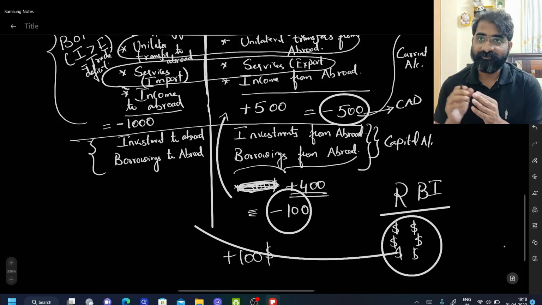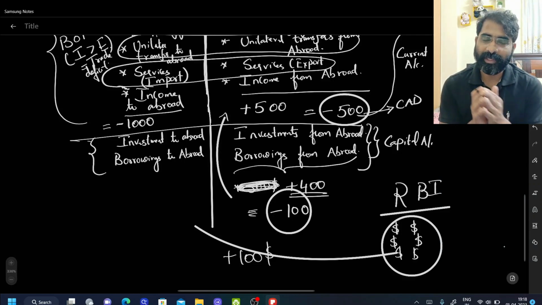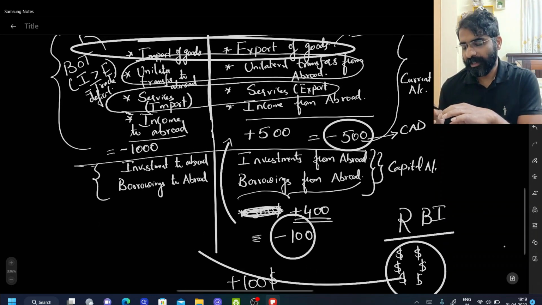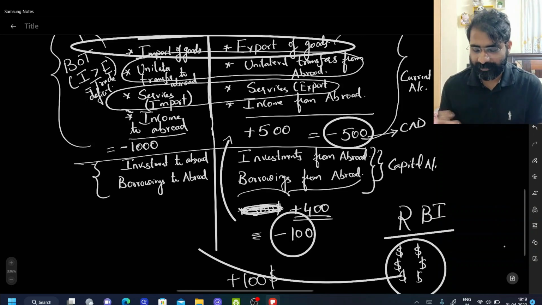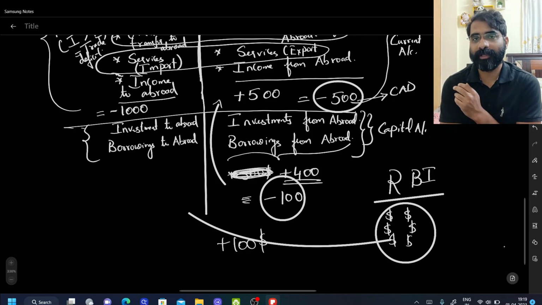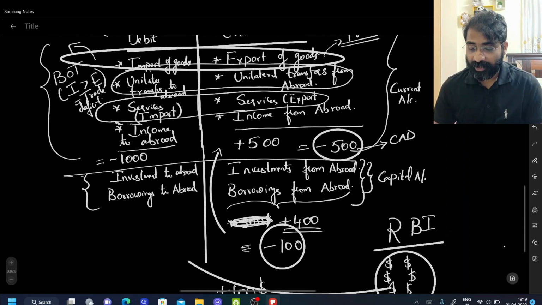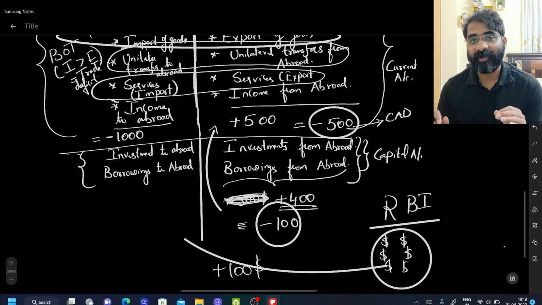So outflow into Forex reserve is one aspect. Inflow is that which is moving into the BOP account. So now here, if there are Forex reserves removed from RBI, that means plus $100 I'm removing from RBI. So there is depletion of foreign currency assets. Why is this depleting?